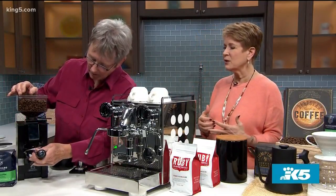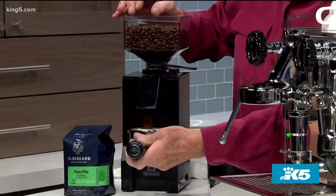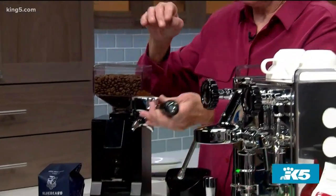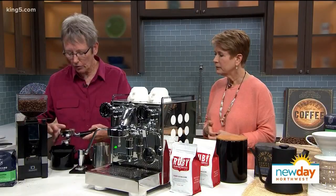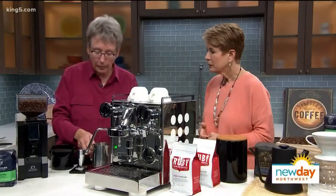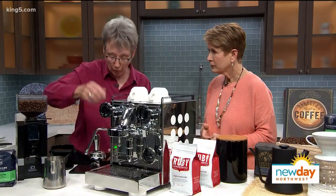Can we talk first of all about the beans? One of the things I read is that it's great to have a blend that has different tasting notes like wine. Right — your roaster will play around with different types of beans from different regions of the world until that roaster gets what they think is just the right blend. Certain beans stand up to the process of making espresso better than others, so the blend is probably going to have beans that are good for that. And then there are other beans that are better for drip and pour over.